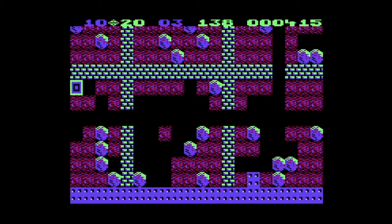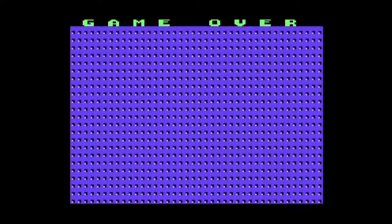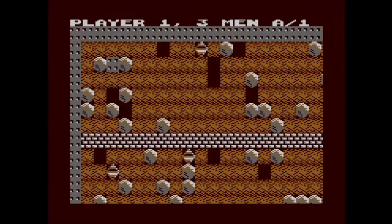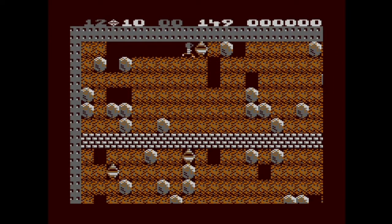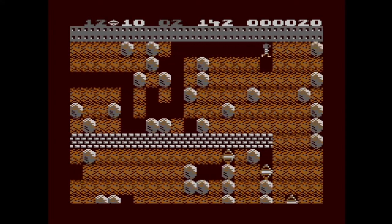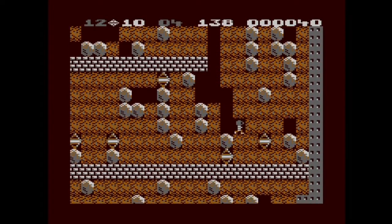Power-ups as well — they will also fall. Also, boulders and power-ups can roll off of each other. Okay, we will try this again. Let's hop back in. We're gonna have to get good at beating level one so we can actually see the farther levels. It's not that things falling screws me up, but it's the fact that things will roll off of one another that is actually doing the screwing.